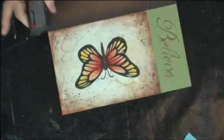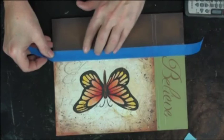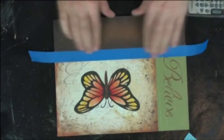Okay, the word on my plaque, on my tray insert is the same. So I'm going to tape right near the edge of this. I could tape a little off the edge to straighten if I wanted to. Make sure. Okay, and we'll do our first line.